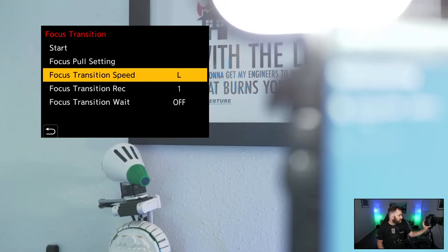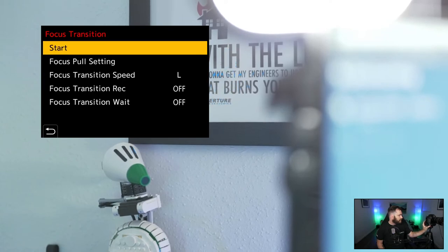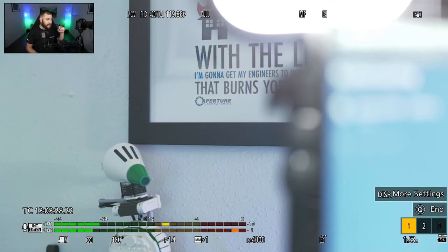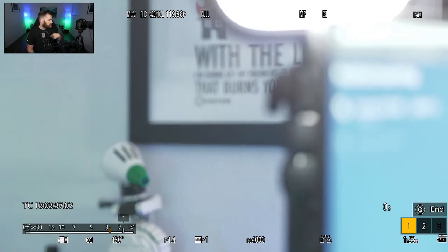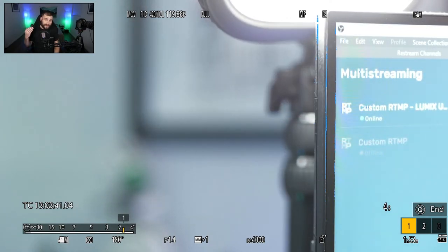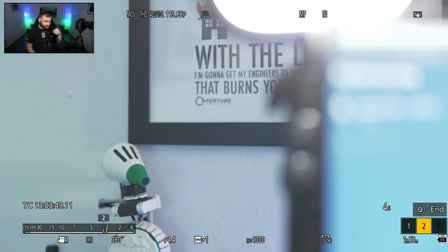And then when I go in, I want to turn this off. When I go to start, on the back of the camera, I get three different choices. So I can say I want to move to position two, which is back on the Aperture Science sign. Then I want to move to position one, and I want it to do a rack focus, very consistent, so it's very well controlled. Then I can jump back, change this here, go back to the other range.